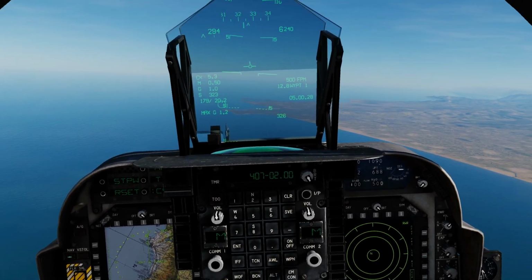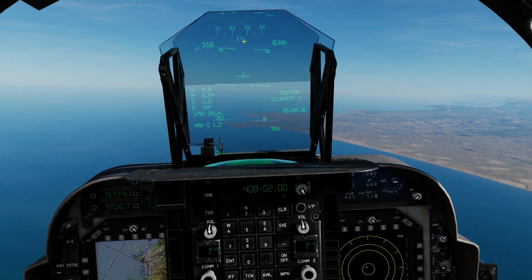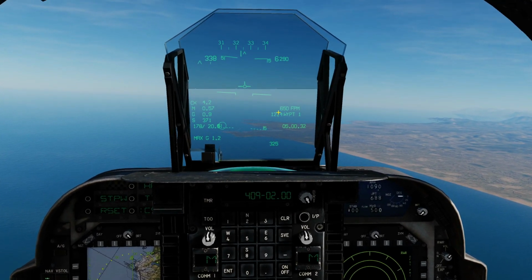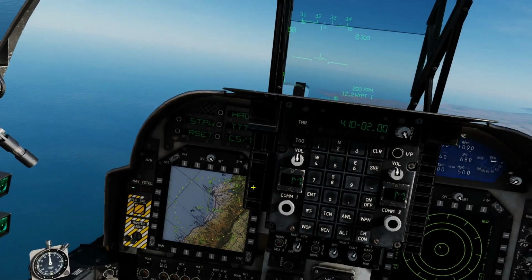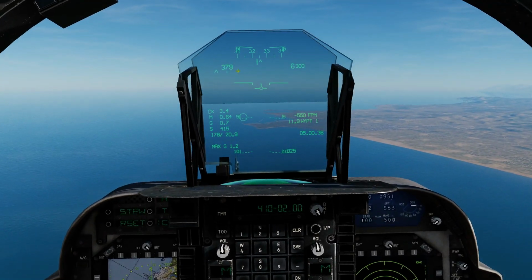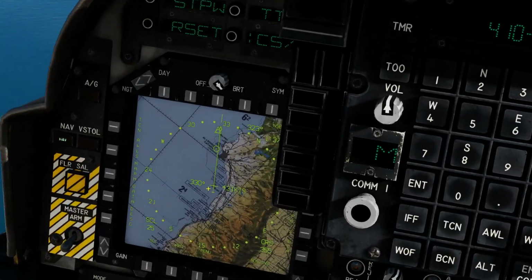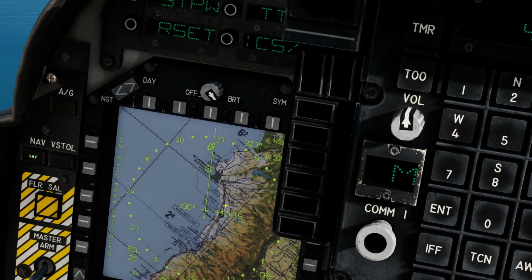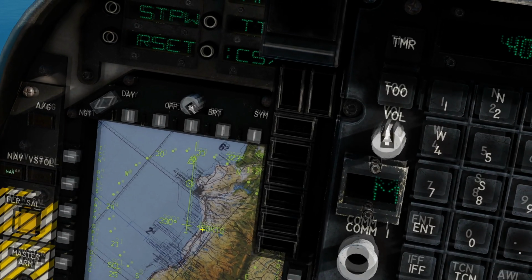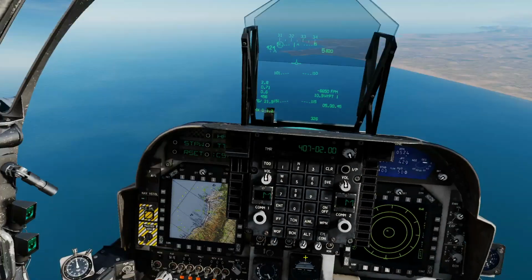It's nav mode this time, so we get representation of the waypoint there, as well as the heading tape, and we get the range, the distance there, as well as on here. Note the speed is wrong. That's going to be CAS or IAS. And so we're going to have to use this here, which is either our true or our ground speed, which is going to be the same in this case because of no wind.